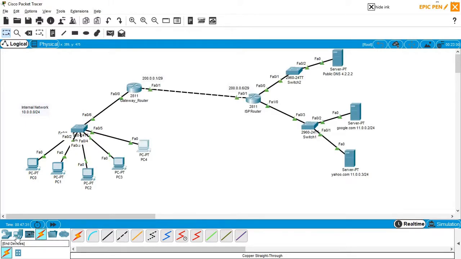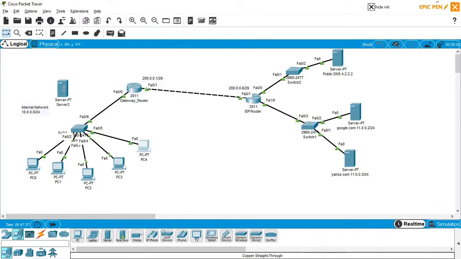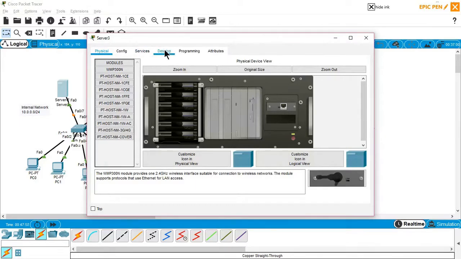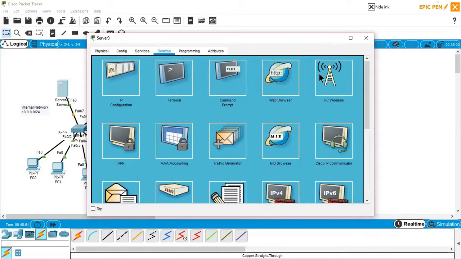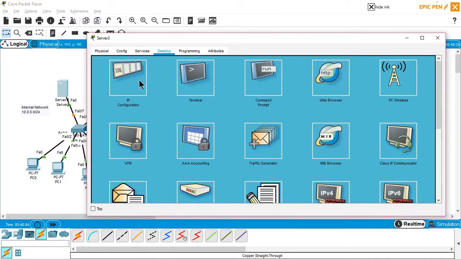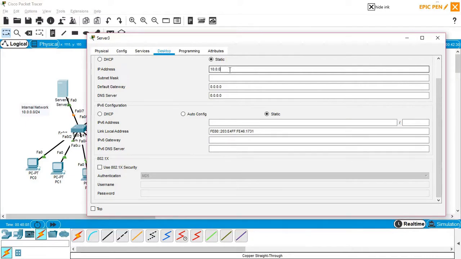Okay. Now, after a couple of years, your company has become a little bigger, and what they have done is they have bought a server for themselves. Let's say this is a web server for your company. Of course, it is not put in the same network, but here I'm just putting it. Let's assume that its IP address is 10.0.0.50, subnet mask 255.255.255.0, gateway 10.0.0.1, and it doesn't require a DNS server.